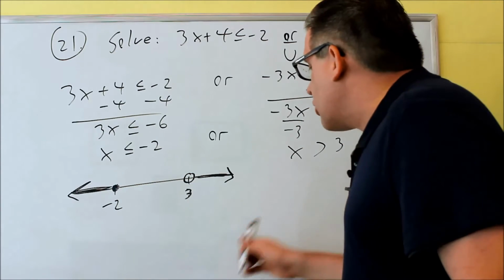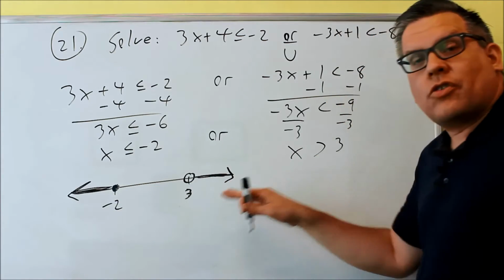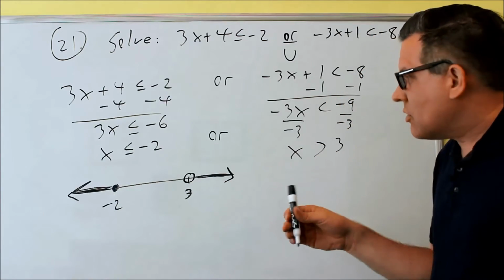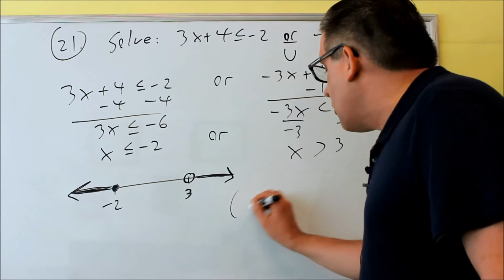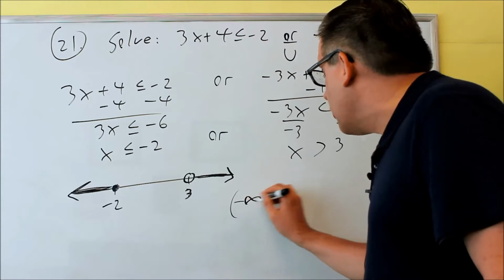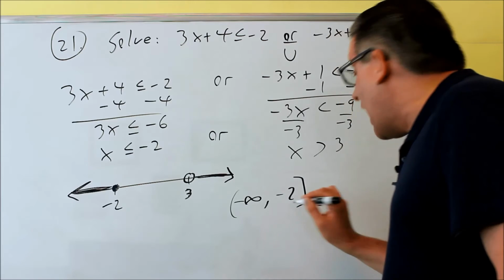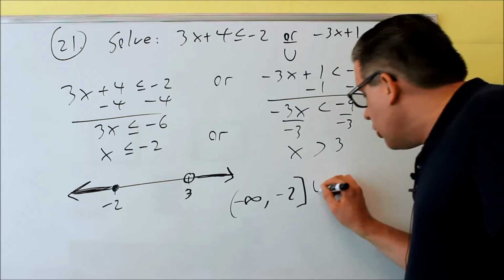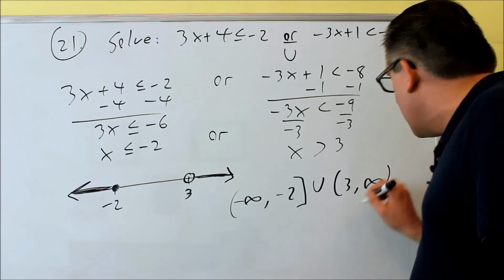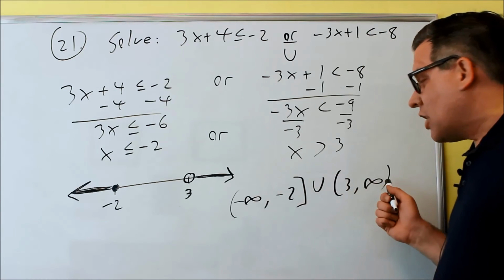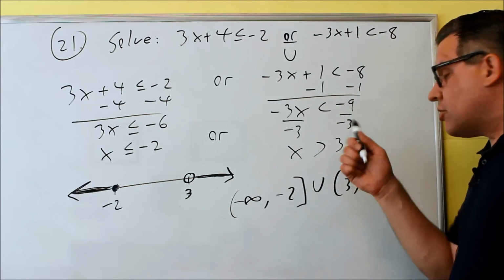When I do my interval notation, because I have two arrows, I'm going to do a different interval notation for each arrow. So I have two pieces. I'll put them together with my union symbol. Okay, for the one going to the left, it's going to be going to negative infinity. So that's negative infinity to negative 2. And so that's going to have a bracket there on that one. Union. And then this will be 3 with a parenthesis. And that's going to go 3 to infinity. Again, infinity and negative infinity will always have parentheses on them. So there is your number line. And here is your interval notation.